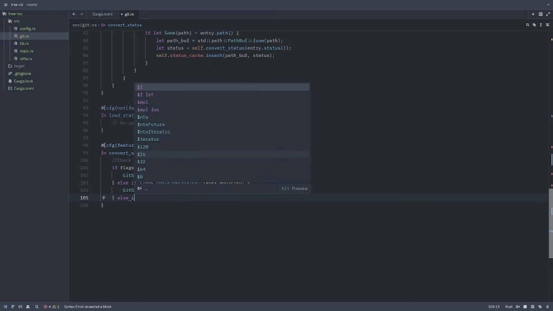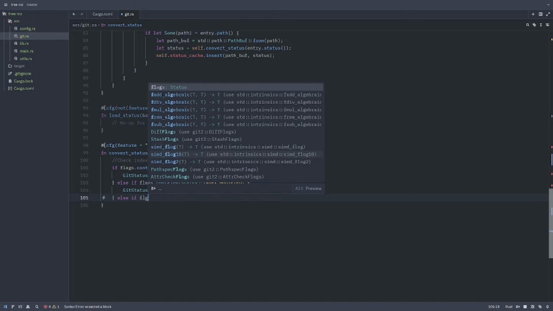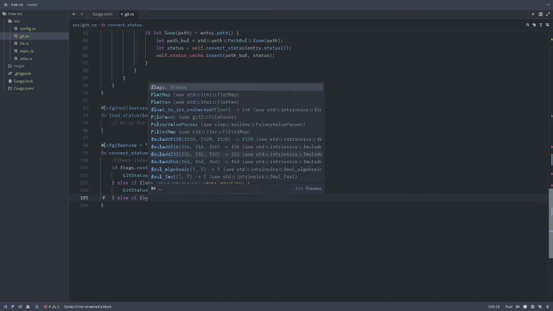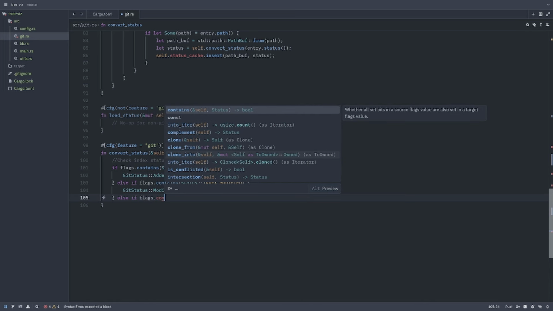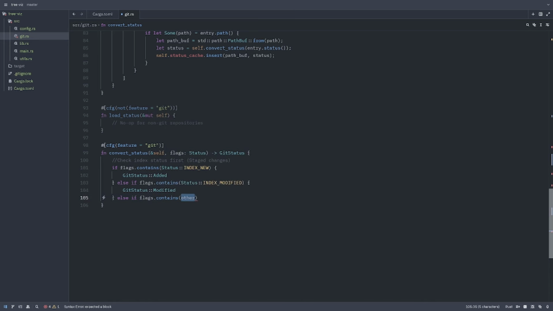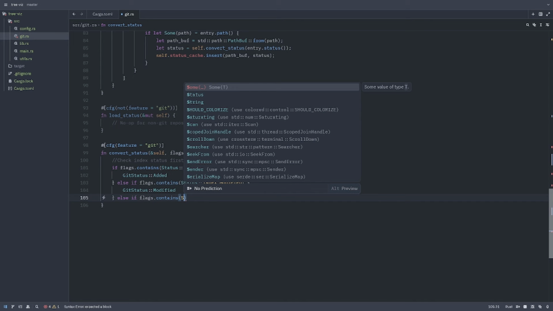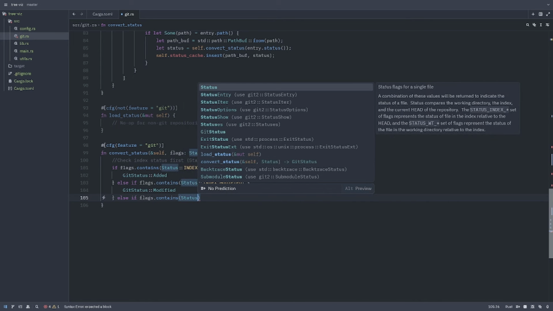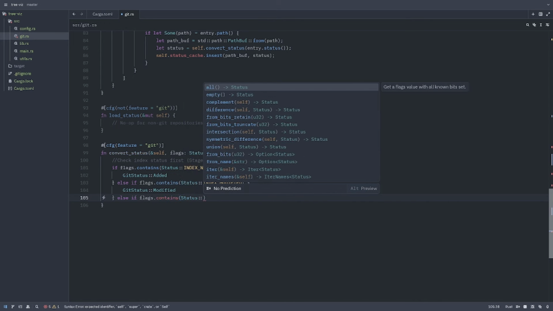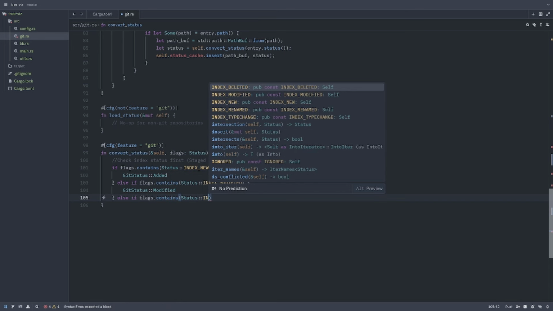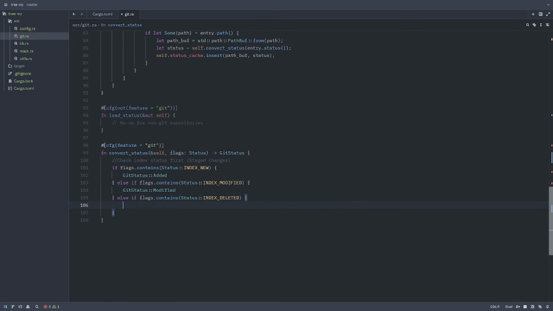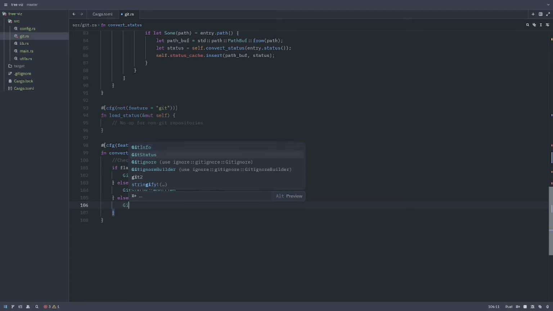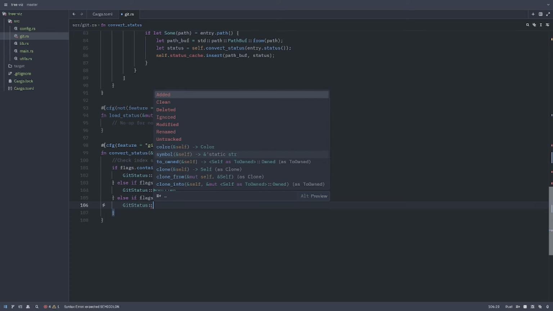Else if flags dot contains Status INDEX DELETED, GitStatus Deleted.